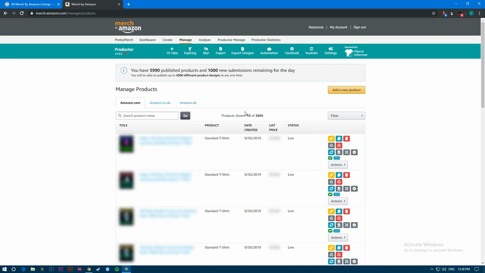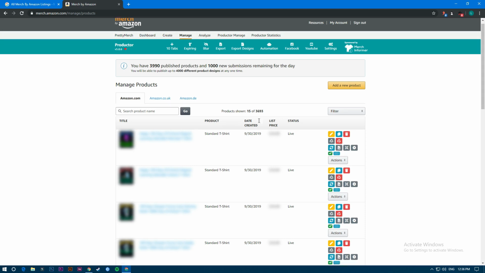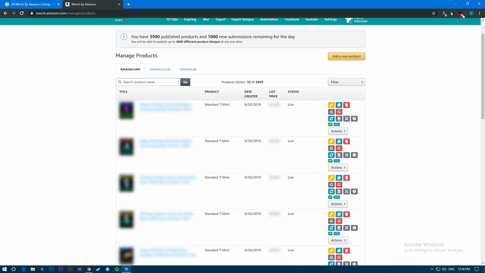So here is manage. All these are from the same tool. Here you can edit the product. Here you can copy, the same as I showed you. Here you can delete it. Here you can release product, here you can release it and delete this one.